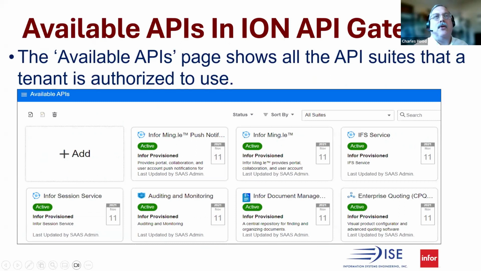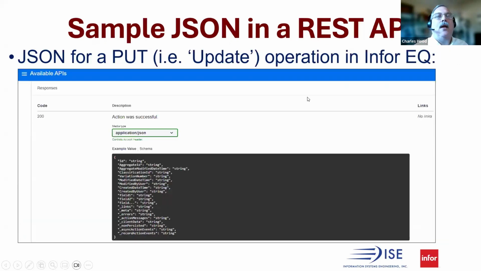Okay, so I have some screen captures here. You can see the APIs that are available for your tenant in the Ion API gateway. And just a little bit of getting into the weeds here, I've tried not to do that in these webinars, but here's an example of some JSON from a put operation that Infor EQ can send out. So this is the actual JSON for that particular request.